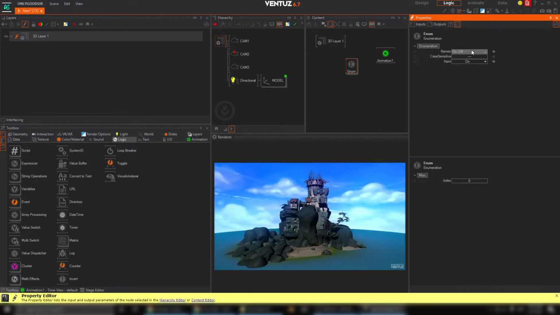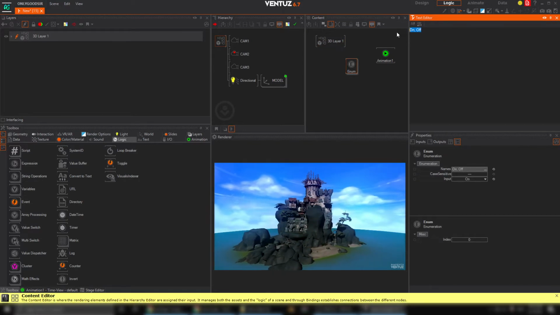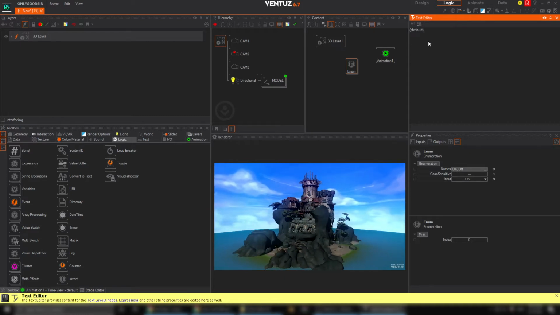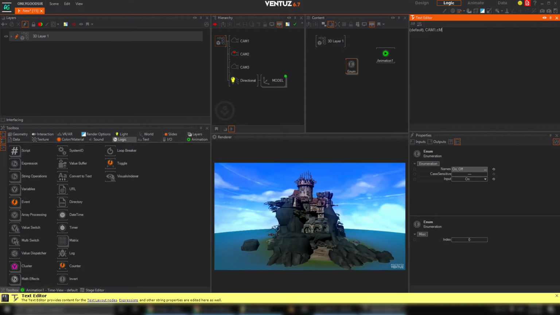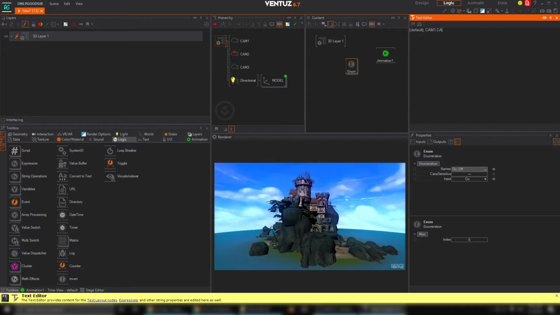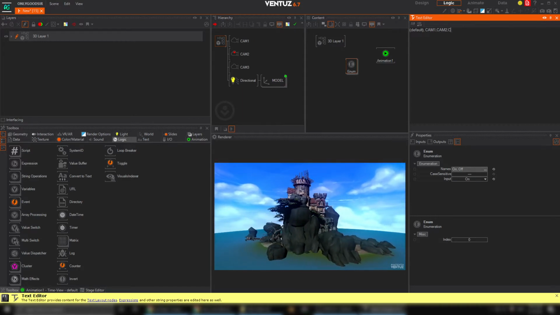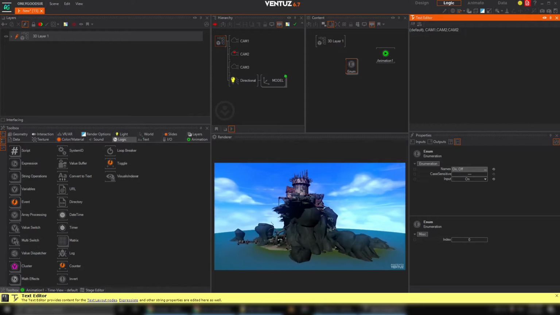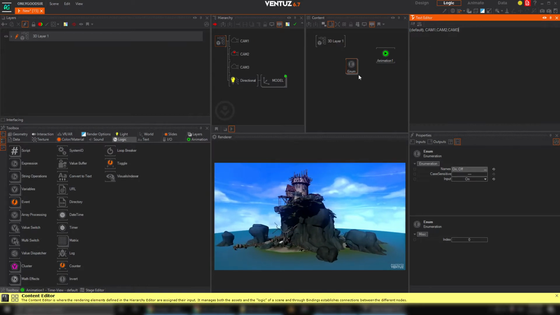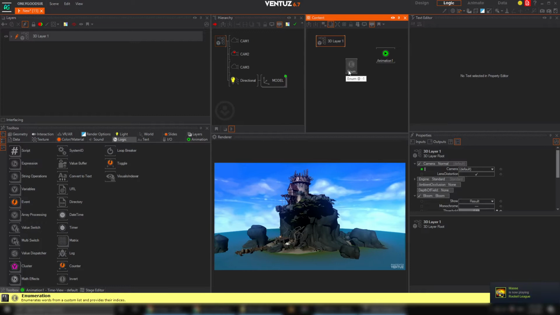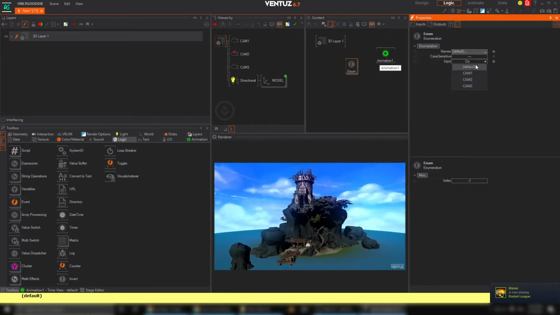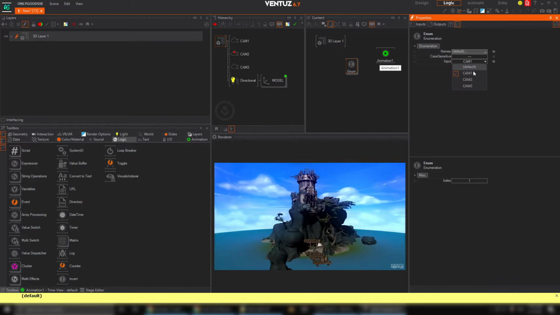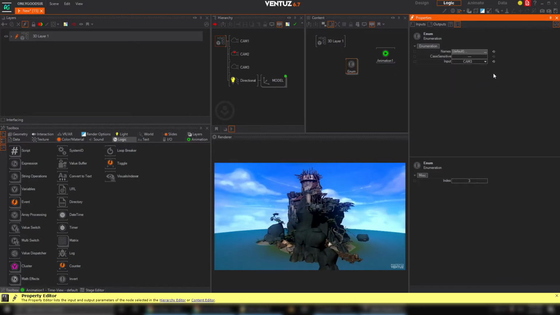Under where it says names, create that list: default, comma, cam 1, comma, cam 2, comma, cam 3, and so on. If you have a 4th camera, 5th camera, you can add those too. Now if we close that text editor, we've got default, cam 1, cam 2, cam 3.